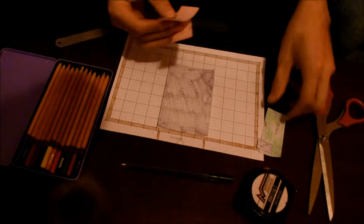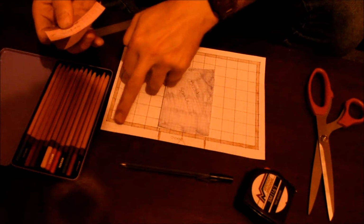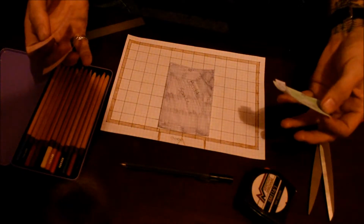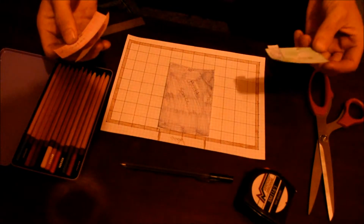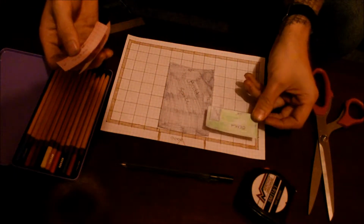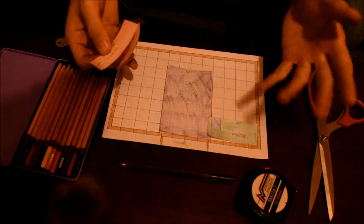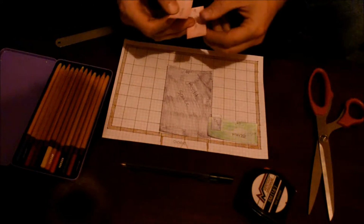So I'm kind of thinking, because there's going to be windows along this front bit either side of the door, that's going to be letting in the natural light, which is going to be better to work with. There's also going to be lighting inside, so it's not a huge issue. But I thought the bench kind of fits nicely in there. It does encroach a tiny bit onto the build space, but only by a couple of inches. It's not going to be a huge issue.